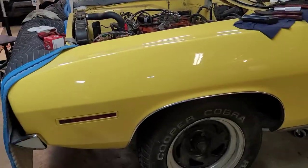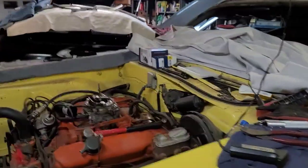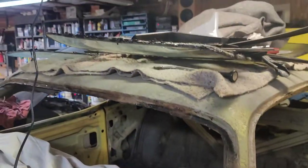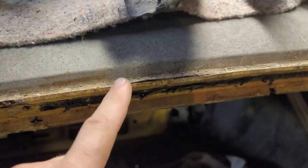Here it is right now. Last time you saw it on the channel, I had all the glass and all the trim. This is a headliner that is wrong, so I'm trying to sell that. The dashboard is protected by a painter's blanket right now, but I got all the glass and all the trim out. I did find a small rust hole right here that I'm going to cut out and fix.